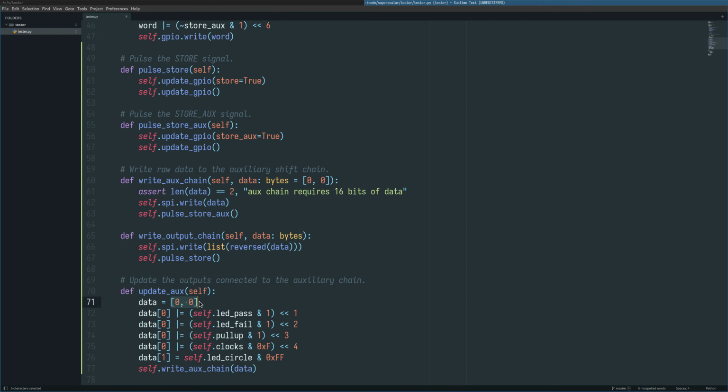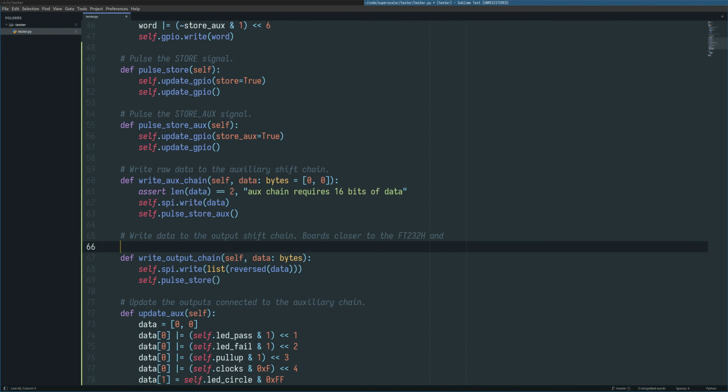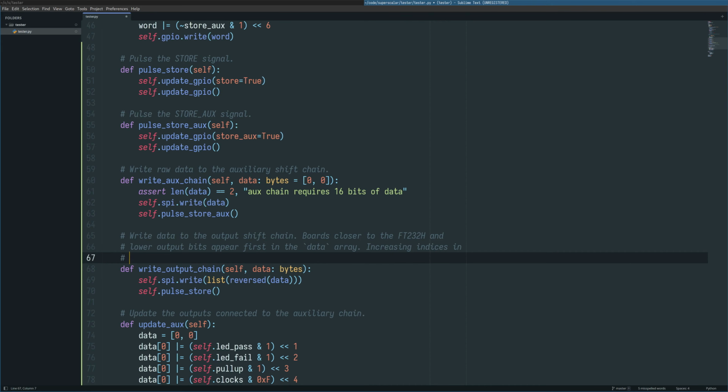And getting these small things right is pretty crucial because you're doing debugging and testing with this tester PCB. And so you want to eliminate as many sources of bugs and misunderstandings as possible so you can focus on the thing that is actually not working. And it's pretty unhelpful if you constantly have to think about whether you need to look at the first or last element in a list to know which corresponds to which location on the actual hardware. So this comment tries to clarify that.